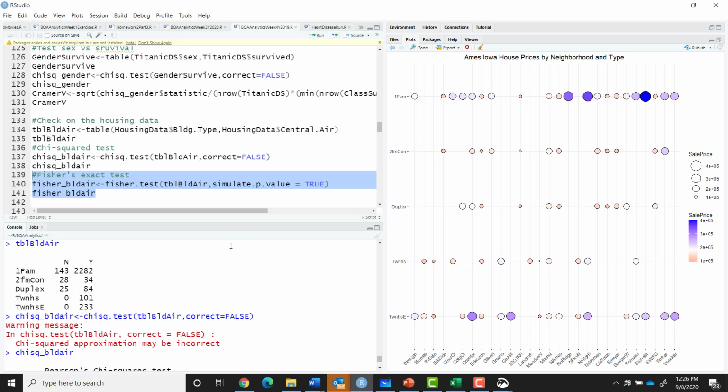Just one final point, most statistical tests rely on a random sample. Now, with the Titanic, we're almost saying we've got a random sample of passengers from cruise liners that may or may not sink. So it's possibly not a random sample because it's every single person on the ship. But we don't have to be very strict with this, and this chi-squared test does give us an idea, regardless of our sample being completely random or not, how strong the relationship is between the categories. And we could see, for example, the gender and survival and the class and survival were incredibly strong relationships.